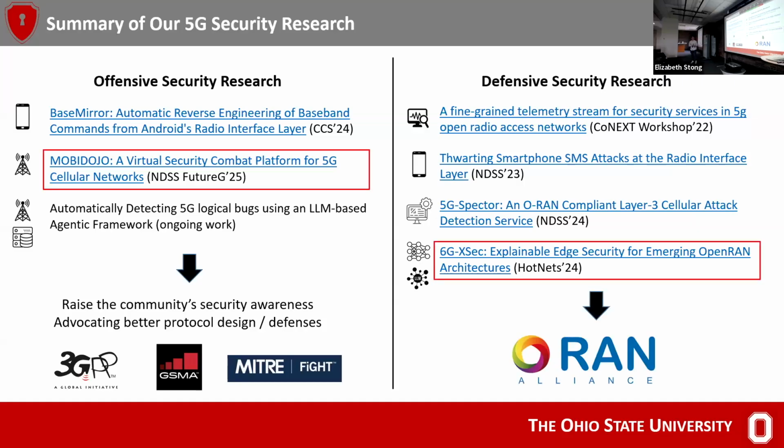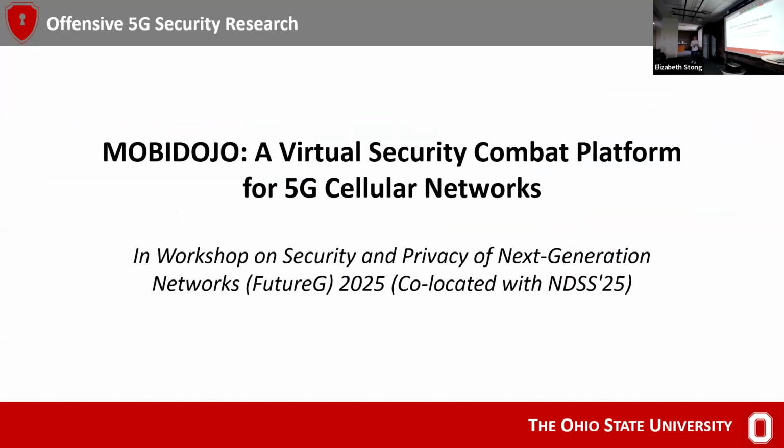I will briefly go through two major works here, including MobiDojo and the AI works we have developed on Open RAN. The first work I'm going to talk about is MobiDojo, which is the first virtual security testbed we developed, and we have open sourced it to any security researchers in the domain to use.